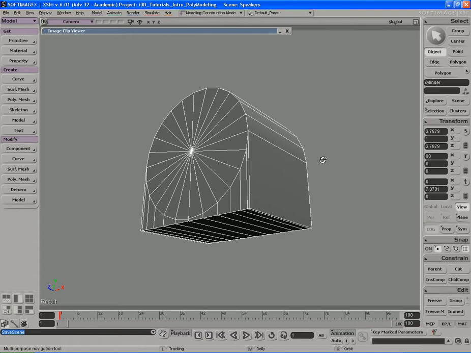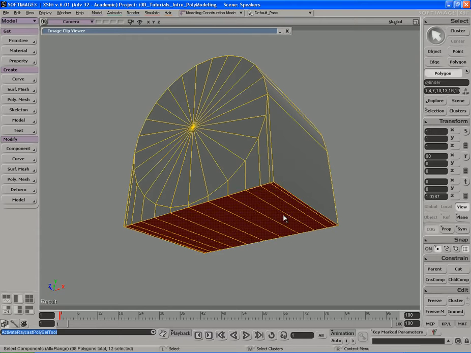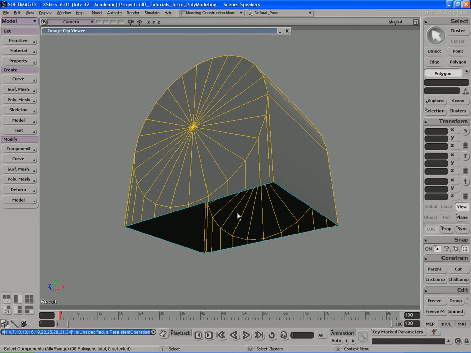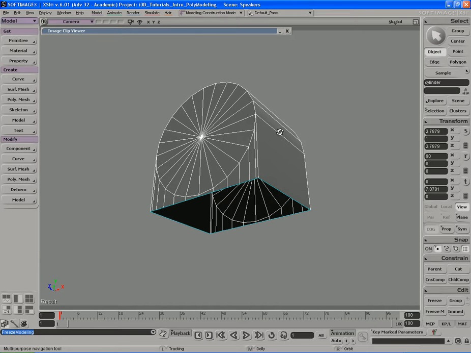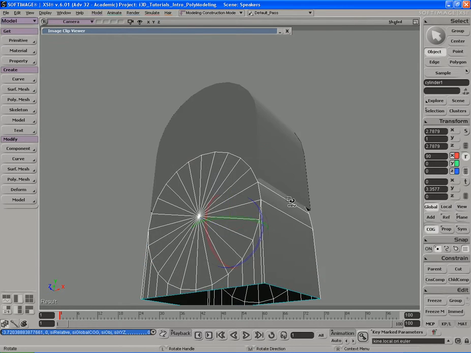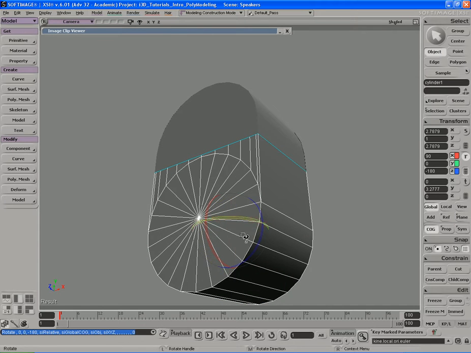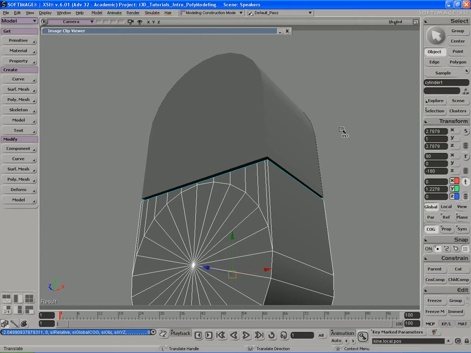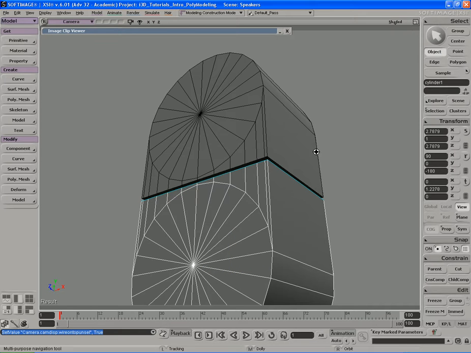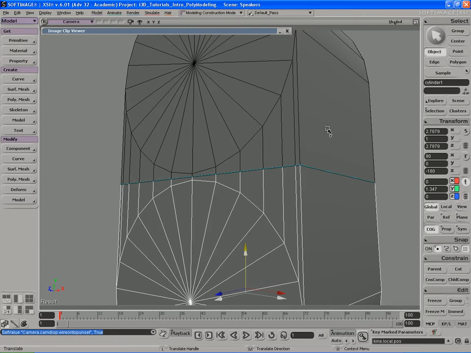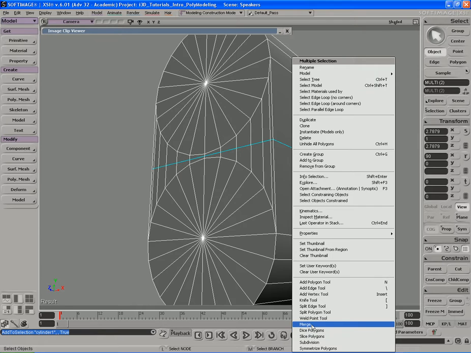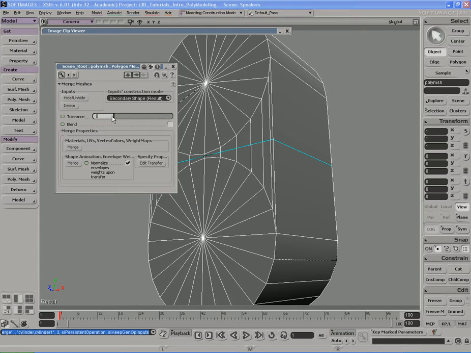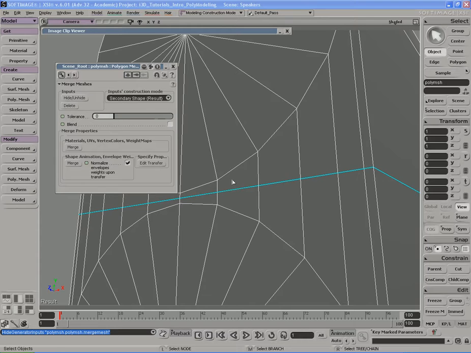Okay, so what we need to do is go in here and delete these polygons on the bottom. We don't need them anymore. And we'll take this guy up here and freeze modeling on him. Let's duplicate him and move it down. I'm going to flip this duplicate around like so. One thing I'm going to do is go up here and turn on wireframe on shade. I'm going to move that and get it really close, about there. Then I'm going to select both of these, Alt and right click, and go down to merge. And I'm going to turn down my tolerance here, and I'm going to hide the original.